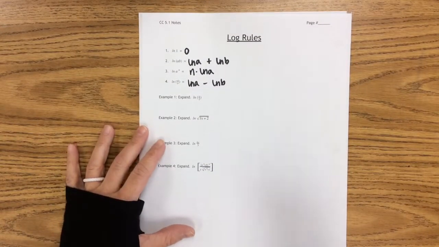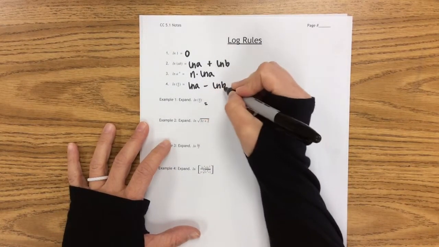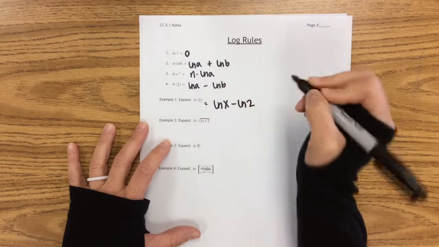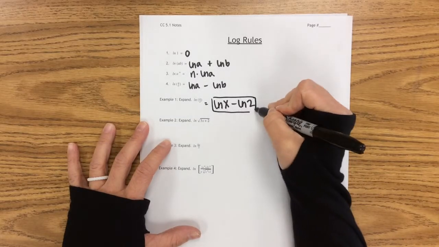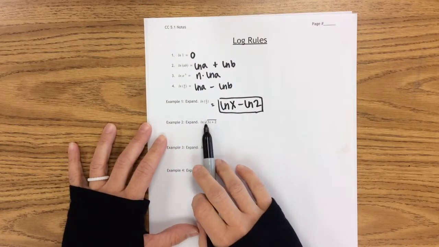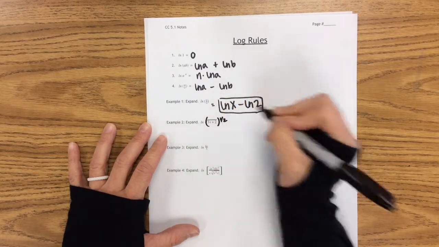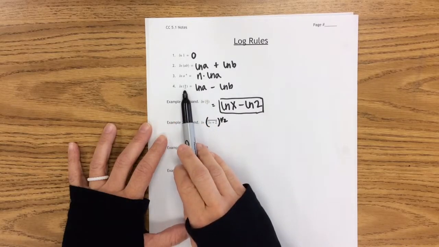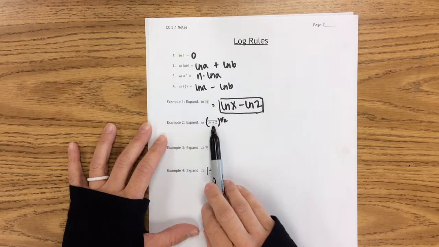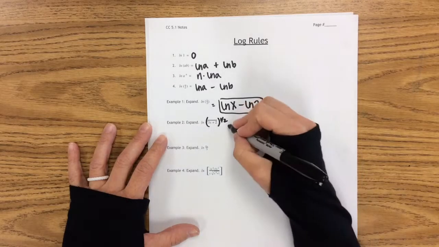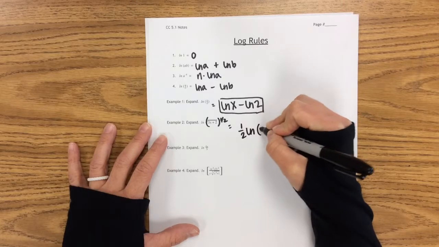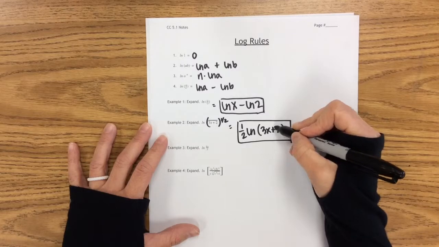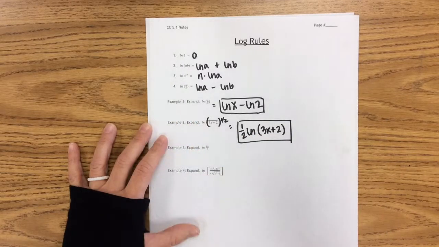We'll go through and do some expanding here. So here we have a quotient, so we'll use the quotient property. So this would be natural log of x minus natural log of 2. Here we have a square root, which can be rewritten as a to the 1/2, and we have two things that are added together. As you can see, multiply and divide are two of our properties. We do not have an add property, so the only thing we can do with this is take the half and put it in front. Don't try to break up things that are separated by a plus. We only have the product and the quotient.